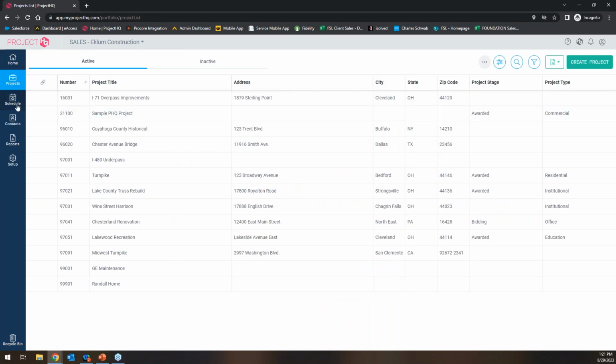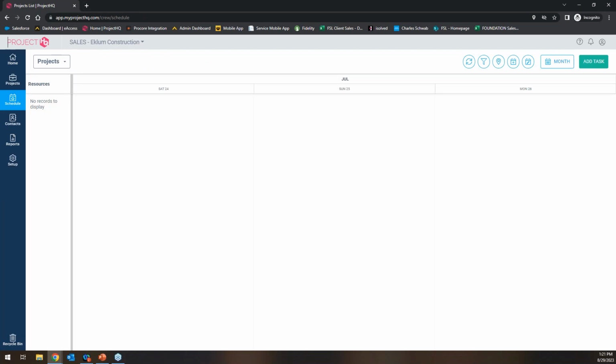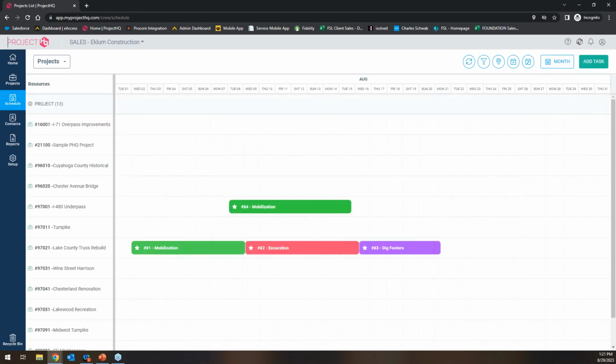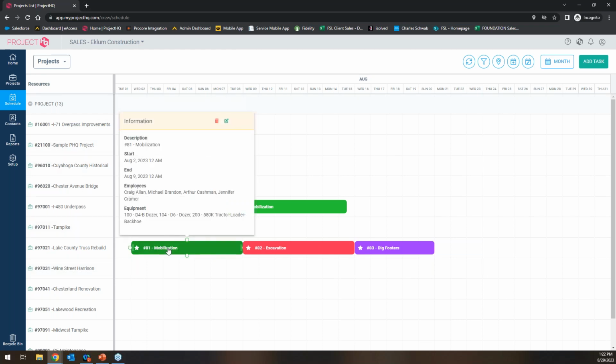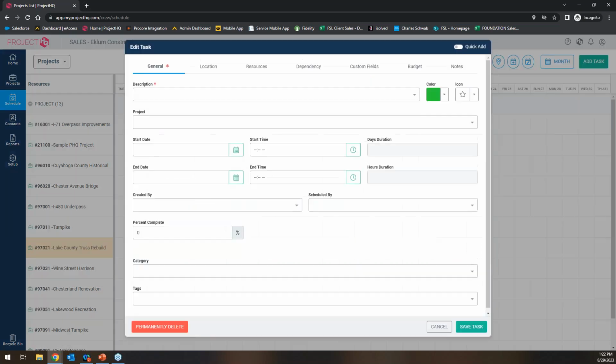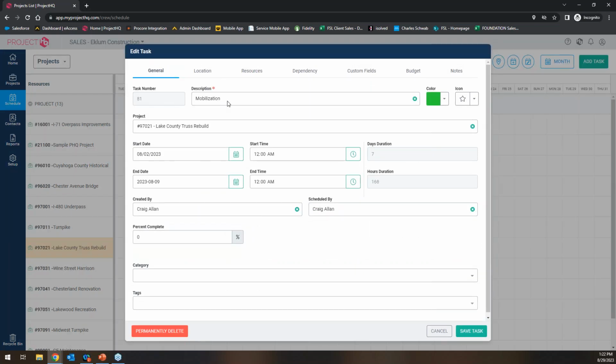Now, a second part is the scheduling part called the Crew HQ. So kind of 3 keys to this, kind of 3 big bullets. Project scheduling, resource management would be a second, and then employee dispatching would be a third. So the way that this works is it pulls up a list of your active projects, at least the ones that you're assigned to from a security standpoint. And then the idea is you're creating tasks. And now the task names can be the same as your cost codes on the job budget, but this is where you're breaking out dates.